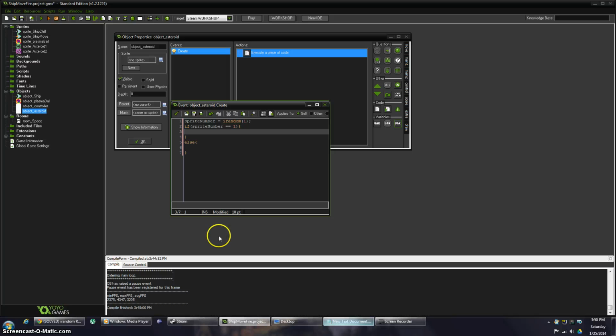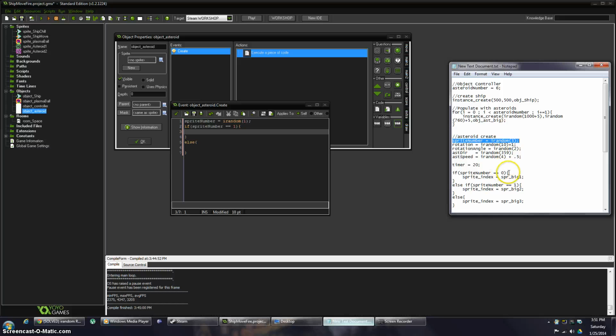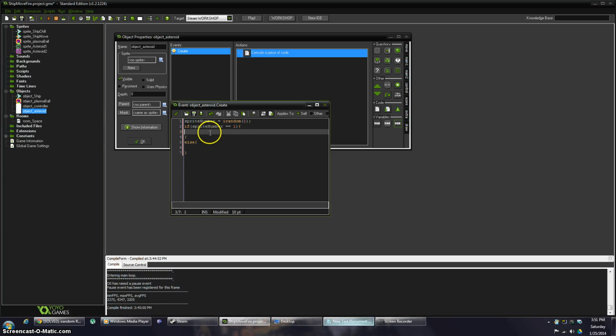Okay, and if that's the case, then I'm going to set the sprite index, which I have right here. Just easier to copy it for me. Indent in. Okay, so I'm going to set the sprite index to sprite asteroid 1. And that's right there.